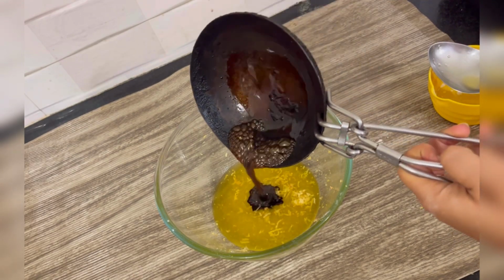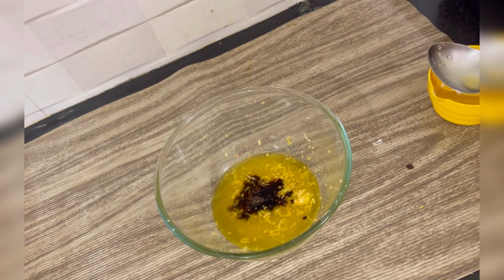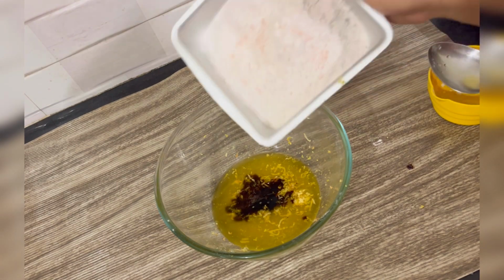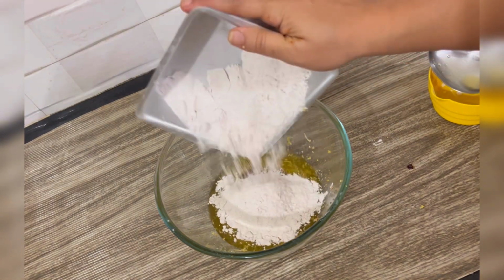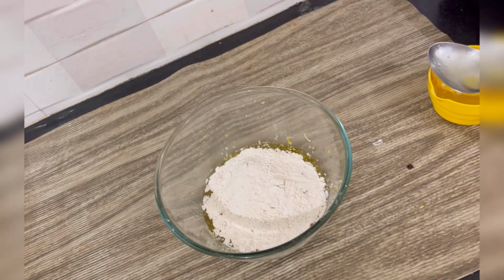So now I'm going to add the liquid mixture that we just prepared. This has to be added. You can cool it, but if you cool, the sugar syrup is going to be hardened, so you have to again add little water and make a little watery mixture and then add, otherwise mixing is a problem. So that is one thing that you have to keep in mind. So now I have added directly into the mixing bowl.